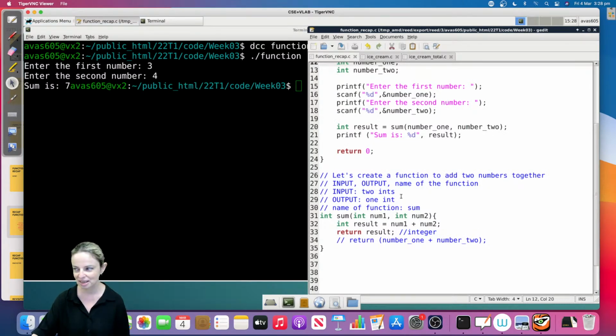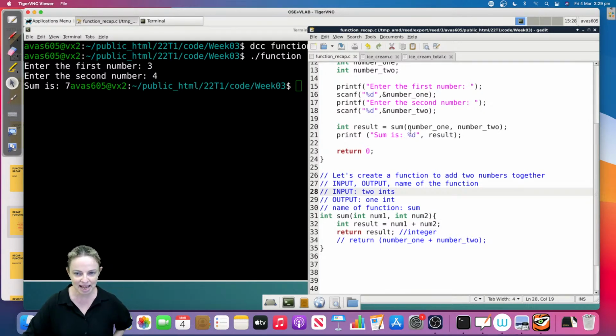How good is that? Okay, so the other thing that's going to happen, someone's asked about function argument order. It matters. You have to do them in the order, okay? Because you're telling them which numbers. In this case, for this particular function, you're adding 2 numbers, so it wouldn't really matter, but just keep it in the same order, okay? Because that makes it more intuitive as well. Often you're going to have types that don't match up either. So remember, whatever is sitting in here is going to get copied to this one. Whatever's sitting in here is going to get copied to this one. So that's why it's just good practice to put them in the same order as well.